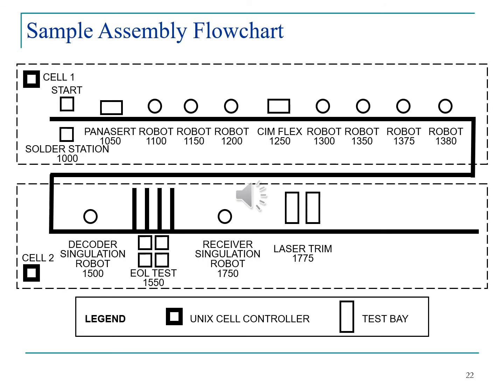So in this slide, we show an example of an assembly flowchart. As you can see, you have the layout of the manufacturing line, and you have the processes and the machines that are used, all of them marked using the legend, right? You see that at the bottom. And we have two cells. In this case, we have the flow with that continuous line, and then we have the test bay at the end of the second cell. So this is an example of an assembly flowchart.